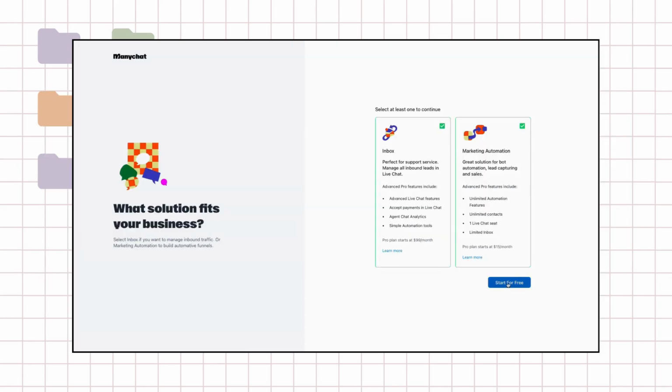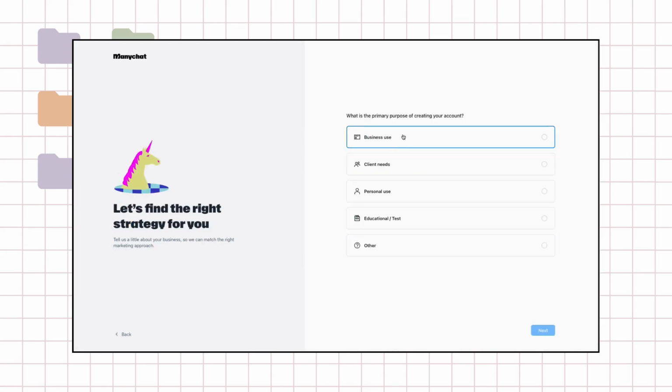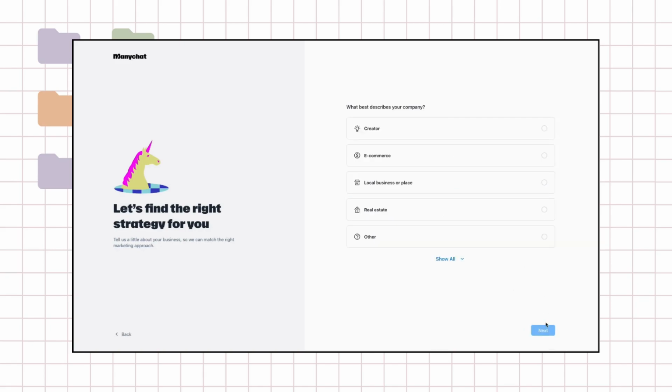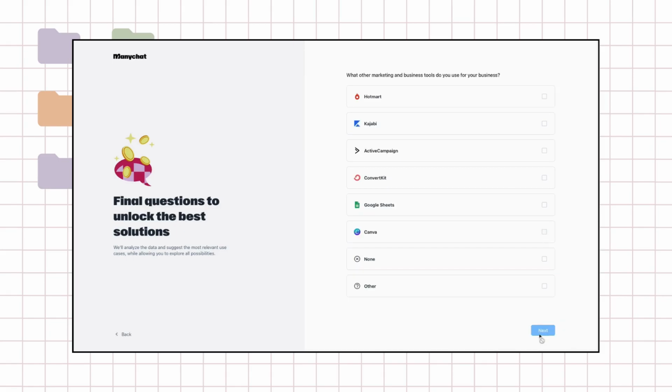So setting up ManyChat is very easy. Your implementation with Meta is also very seamless. They are also a partner with Meta, so you don't have to worry that they are some sort of sketchy company. And all you need to do is connect, select your Instagram accounts that you want to use, the inbox you want to automate, and answer a few questions, and you are done.